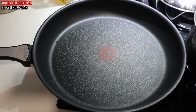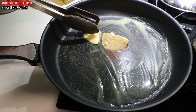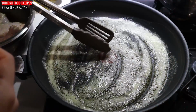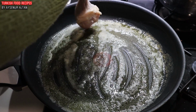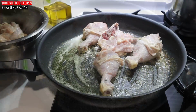To a white pan which is heating, I'm adding about 3 tablespoons butter. The recipe calls for 100 grams, but I wanted to use a little bit less. It's your choice. And after my butter is melted and has a nice, nutty smell, I'm adding my chicken.